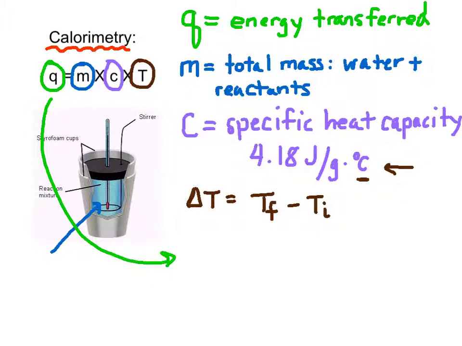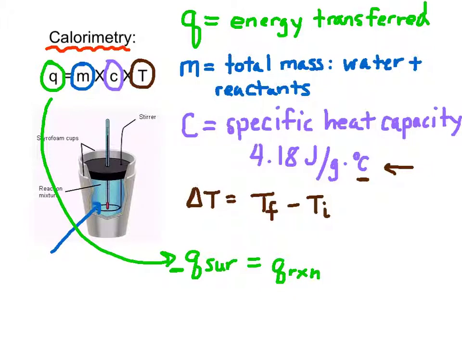That's the Q, the energy that was transferred to the surroundings, okay? But when we want to find delta H, we need the Q of the reaction. So whatever the surroundings lost or gained is the opposite of what happened to the reaction. So usually we put a negative sign out in front of this value and say the opposite of the Q surroundings is going to be the Q for the reaction.